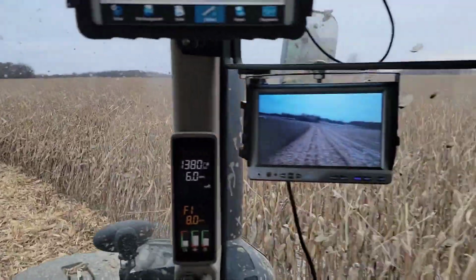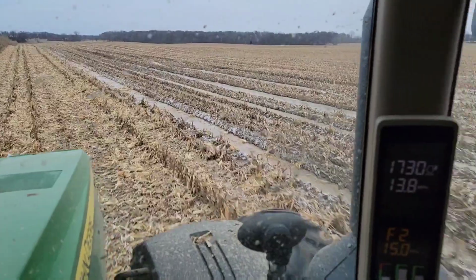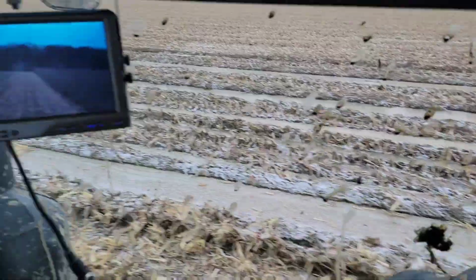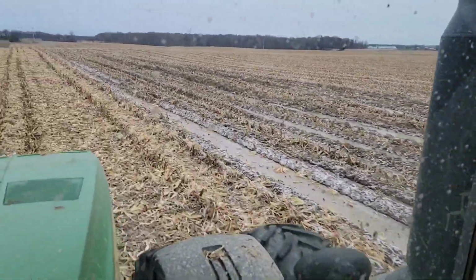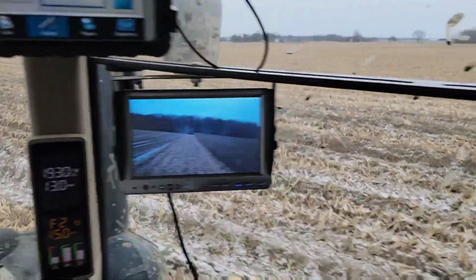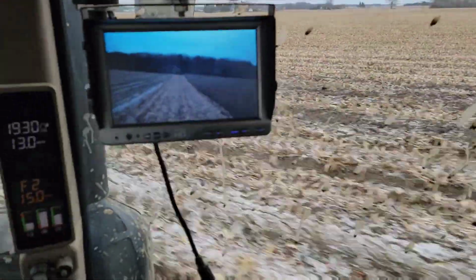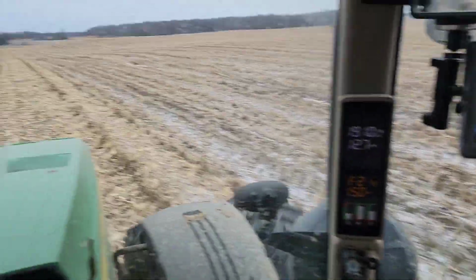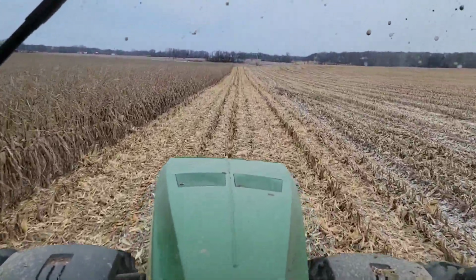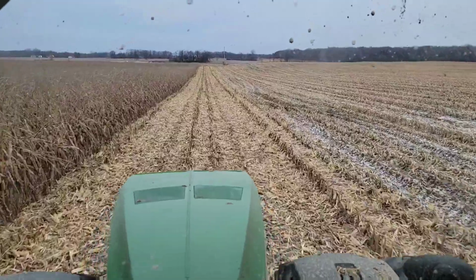Yeah, let's get it. Looks like it was a little wet when the neighbors were out here. I should clean that mud off of there so you guys can see better, but at least right here on this edge, the rest of the field doesn't look so bad, but right here they really tracked it up. That's why we left this, because ours is the same way. If it wasn't frozen, we would do the exact same thing. Don't blame them one bit.